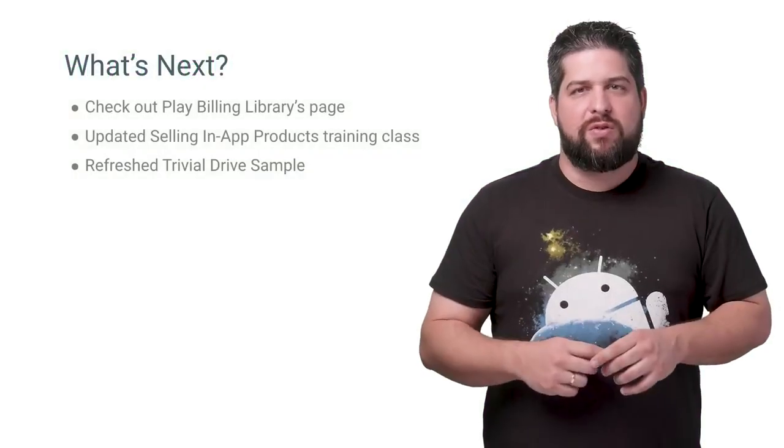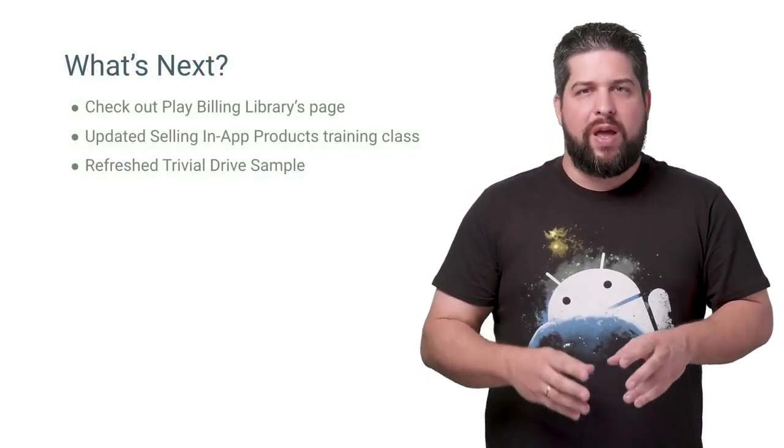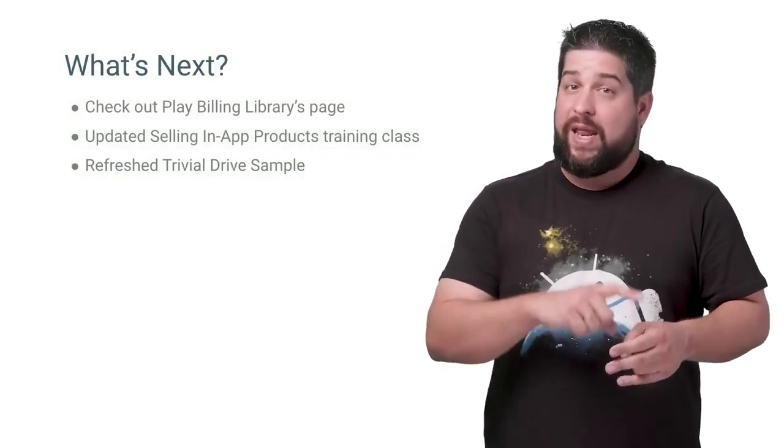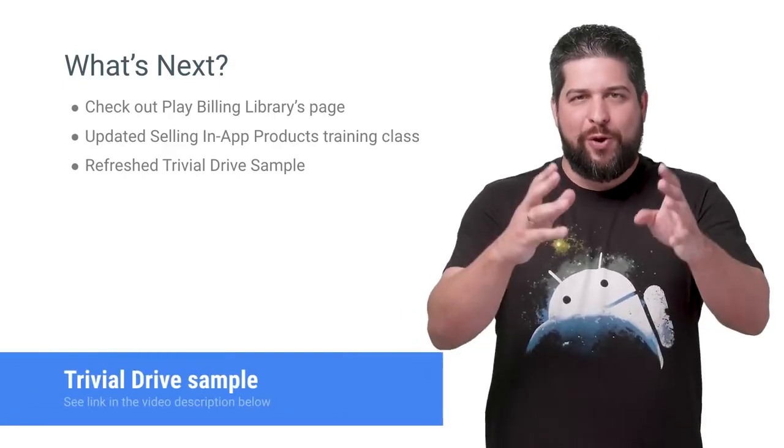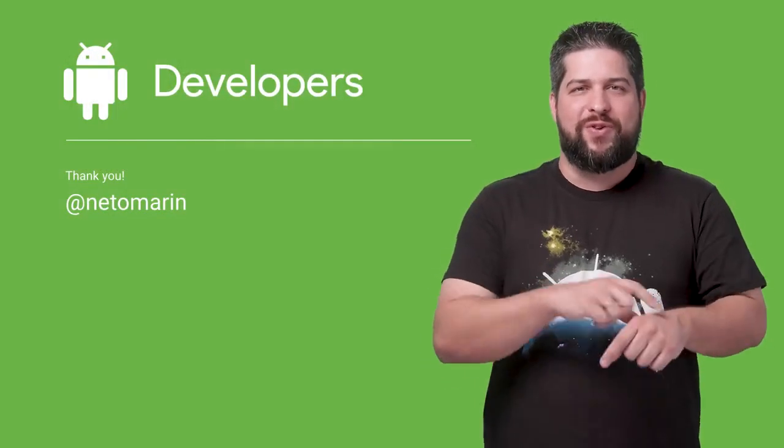This library is designed and maintained by our engineers, and we make plans to keep it up to date with the latest in-app billing API and Google Play app. If you want to see details of how to use the Play Billing library, including support for Android Wear and Android TV, check the refreshed version of the Trivial Drive sample. We look forward to hearing your feedback about this new library.